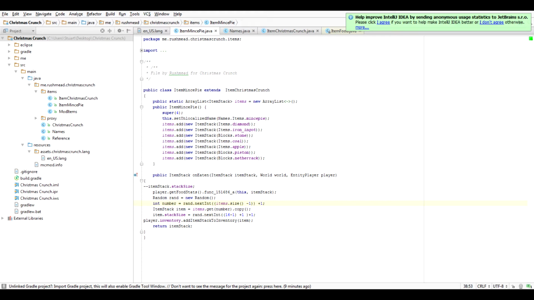So here we are. We are going to do some more coding. And like I said last time, we're going to do recipes. We're going to add some more items. I'm going to tell you how to do textures. I don't have any on me at the moment. I need to get them done. I will at some point. And also we'll add a creative tab to it so we can actually view it in our own different tab.